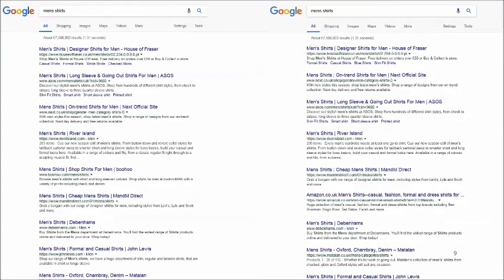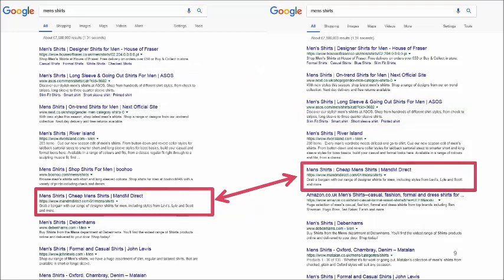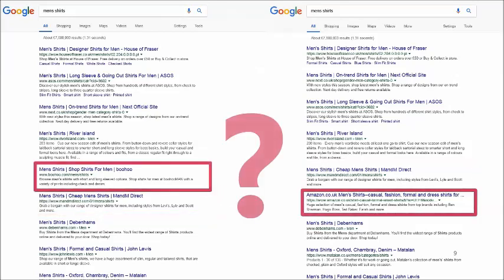However, if we start to compare them with one another, we can see just for a straightforward search like this, position 2 is different on my own search to my colleague's, where that result is showing further down the page. And then we've got other results, for example M&M Direct in this case, that are shown in different positions. And then we can see that there are actually 2 results that don't appear on one another's page: one from Boohoo.com and another one from Amazon. These don't appear at all on one another's first page of results. So we can see that already the results are quite different for 2 people sitting opposite each other. You can imagine how different they would potentially be for 2 people on opposite ends of the country or even internationally.